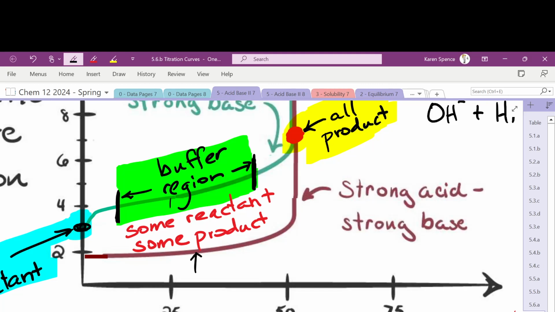Yeah? So if you were to do this and you were to maybe just stop your titration halfway, you could be like, I have a buffer solution and I can now use it to do something else where I need a buffered pH. Maybe something in biology or whatever, if you wanted to. Okay?